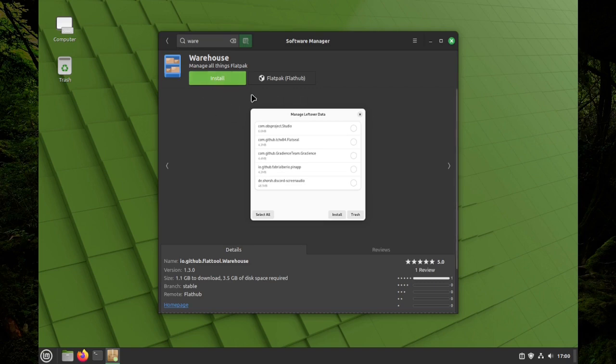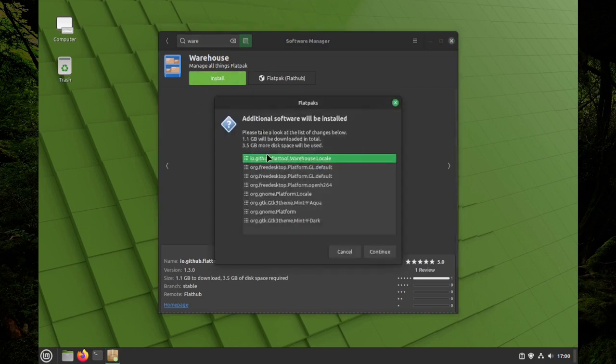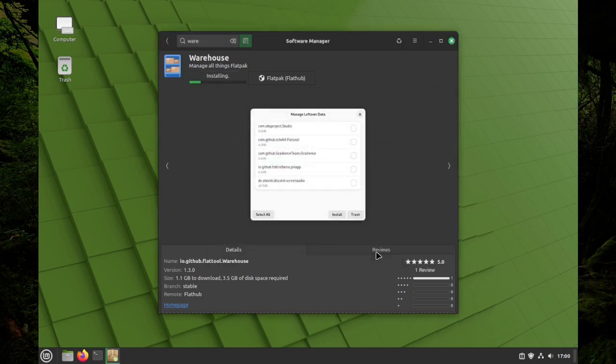So we come in here, we have Flatpak install, so we're going to install it, and it'll tell you what it needs for any additional software that's going in there. We're going to go ahead and continue that, and we can see right up here it says it's installing, so we'll give that a moment. All right, that has finished installing, and see right here we've got launch and remove. You can launch it from here if you want. We're not going to do that. We're just going to close this.